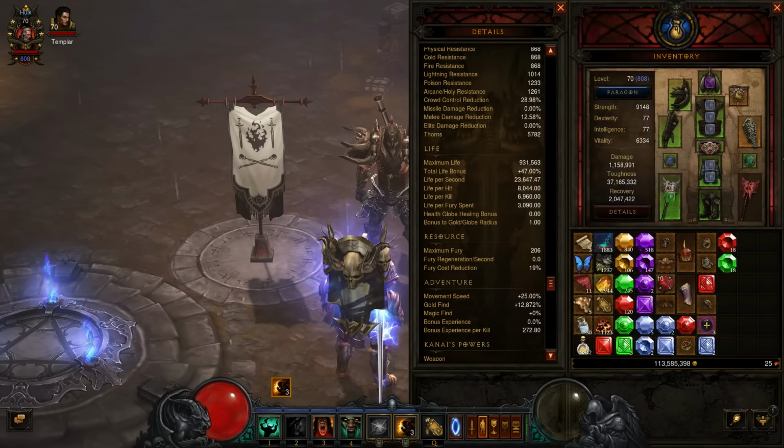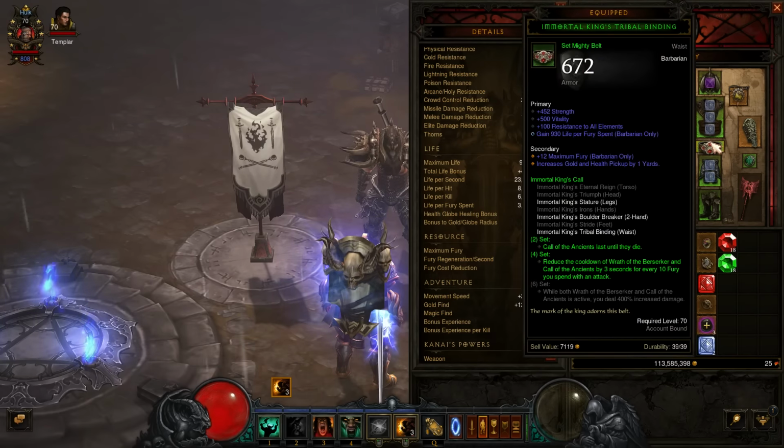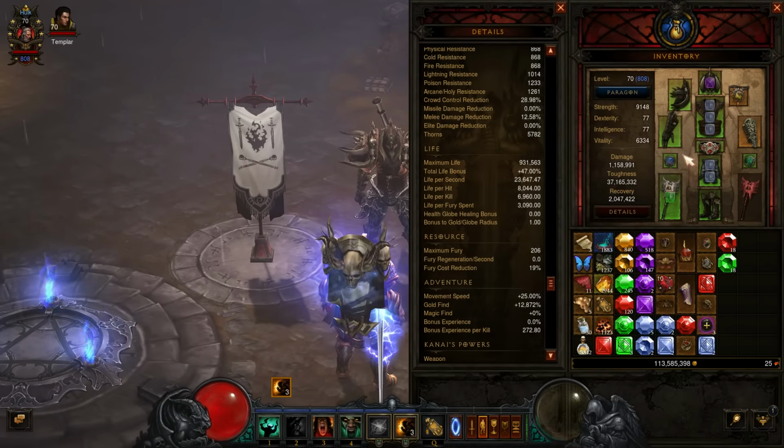For the rings, we're going for the Bastions of Will. We've got the Ancient Focus and the Ancient Restraint. Both have critical hit damage on them. For this particular build that I'm running right now, we've also got the Immortal Kings Belt, which again gives us some more life per fury spent, is what I've re-rolled there. The bracers that we're using are the Scholar's Salvation for the increased bonus damage to Ancient Spear Boulder Toss. And this is a physical build, so we've also got the physical skills deal more damage on there.